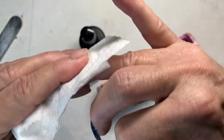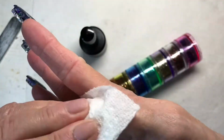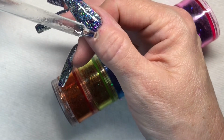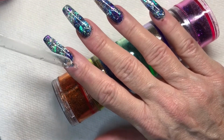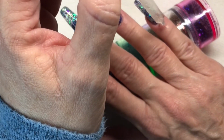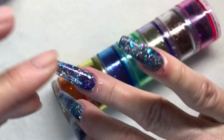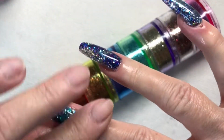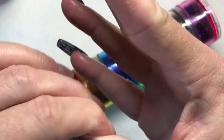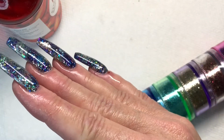Now, this Light Elegance top coat does have a sticky layer, so we're wiping that down. We're going to come in with some oil because, guys, I always beat up my cuticles on this hand when I'm working with my non-dom, so it really needs that delicious oily goodness, which it does anyway all the time, but particularly when I'm working with my non-dom, because that little owie on my pinky, yeah, I gave that to myself doing these nails, so ouch.